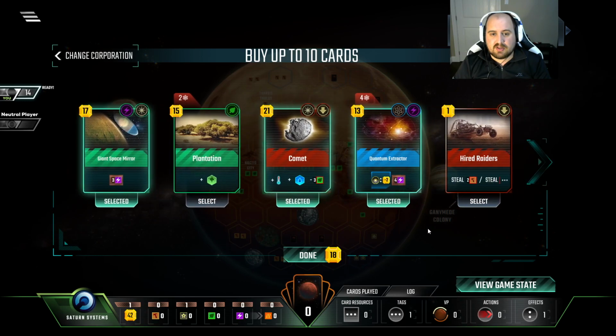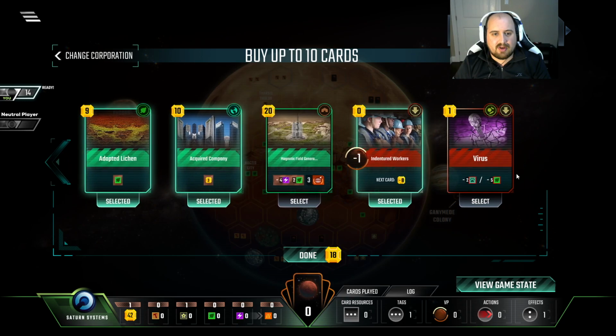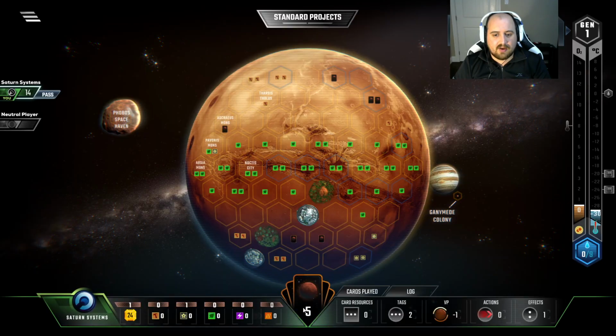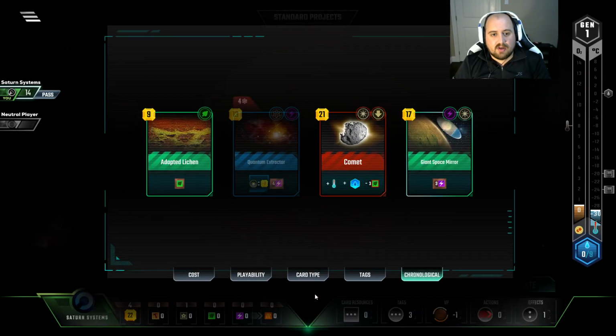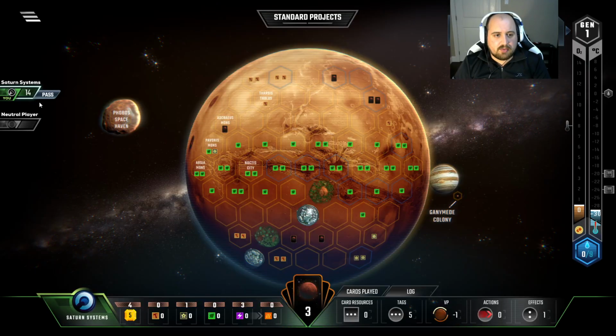Hard Raider is a good event to play because it nets neutral if you grab the steel. The problem is that I don't have any steel cards. So let's just take what we have. We can indentured workers out acquired company because that's a good card. And then I think we just take the energy income for now. Leaves us with a little bit of money left over.